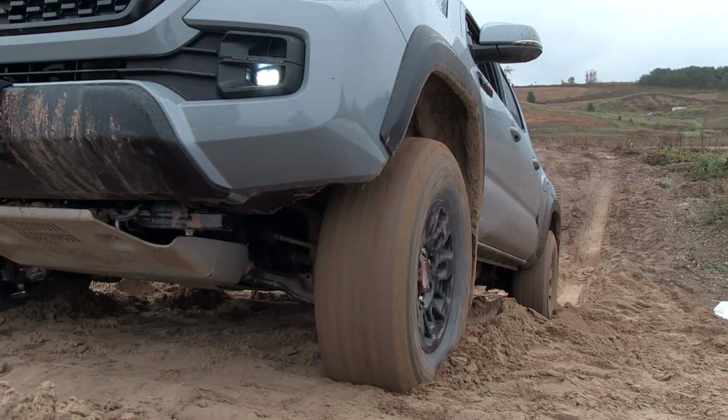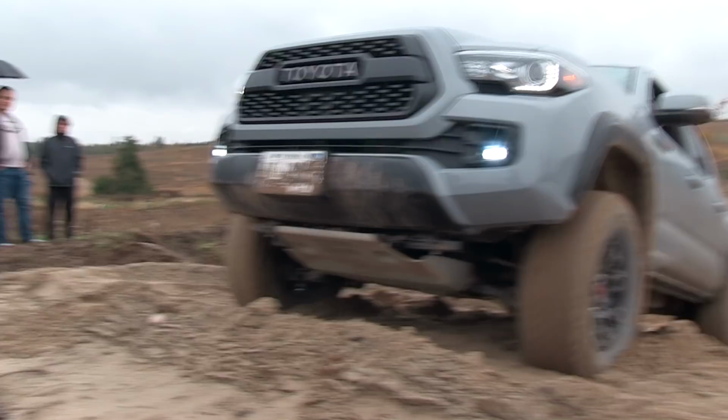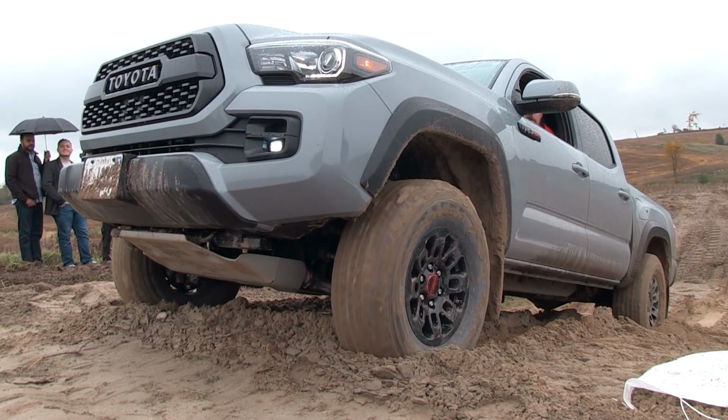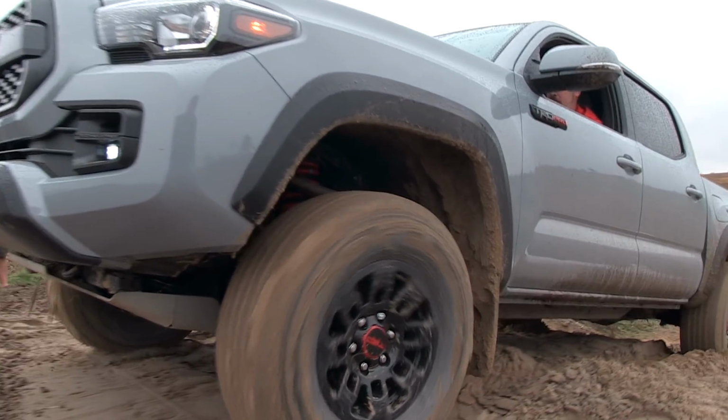And the Tacoma also has a setting for digging itself out of sand. What you do is set the low speed control to the lowest setting and place it in the sand mode, and the truck will automatically start to build up sand and gain small amounts of traction. Eventually, the truck will build up enough sand to drive out.